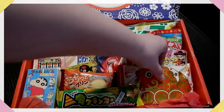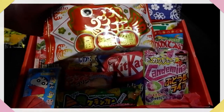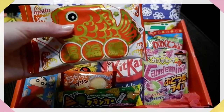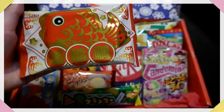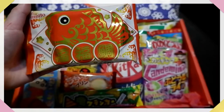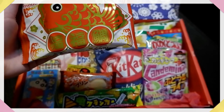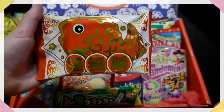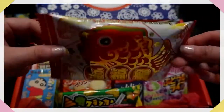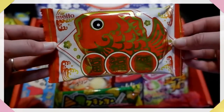Next up, we have what looks like a fish — it says Fuku Fuku Tai. I'm guessing it's supposed to look like a fugu fish or something. In the pamphlet it says inspired by traditional taiyaki served at food festivals in Japan, this Fuku Fuku Tai fish-shaped wafer is an unusual snack made by Maize. It consists of a monaka wafer on the outside and air bubble chocolate on the inside. This addition is specially for the New Year, so it brings luck. I love wafers, so I'm definitely going to give this a try.